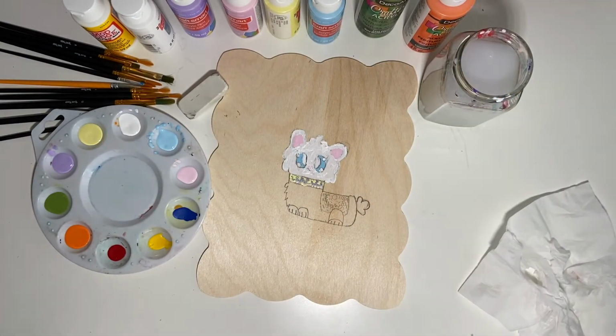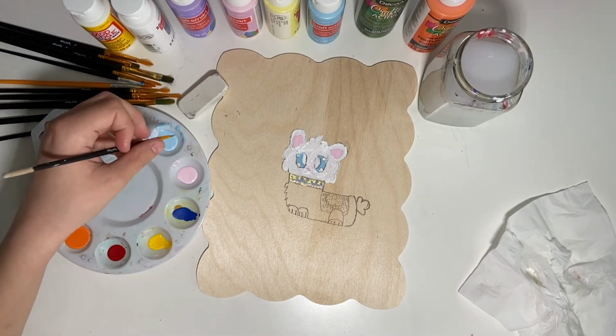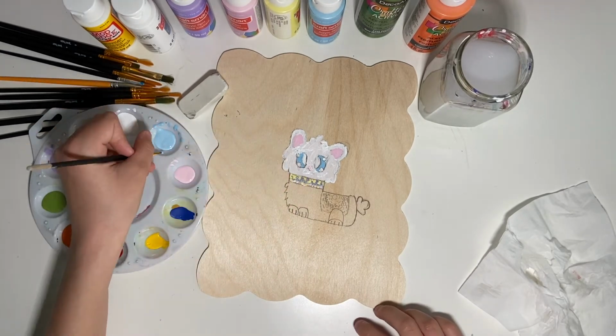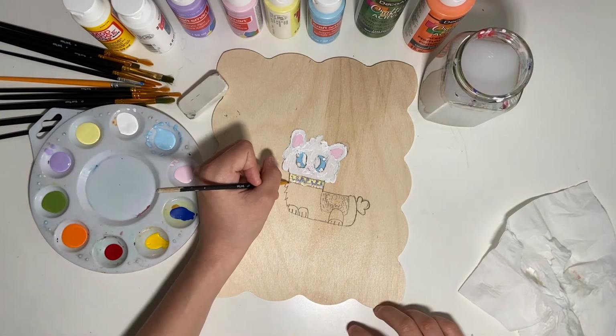Okay, I'm done with the color now. I'm going to just add something. You can also add it if you want to. You might know that llamas have these little feather thingies, so I'm actually going to add them. You can use any color you want, but I'm going to start with blue.